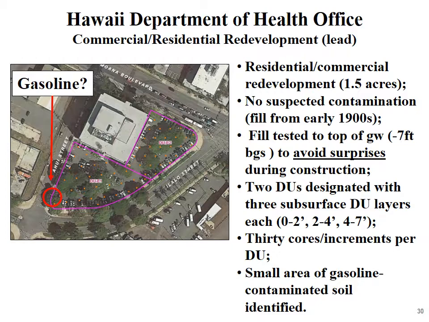And one interesting thing with this, because they put in 60 borings in here, which would have been a lot less if we were just doing discrete samples, is one of the borings, sure enough, hit gasoline contamination over in the corner of the property. We have no idea why that's there, but we would have missed that if we had only done a few borings in a traditional discrete sample investigation.